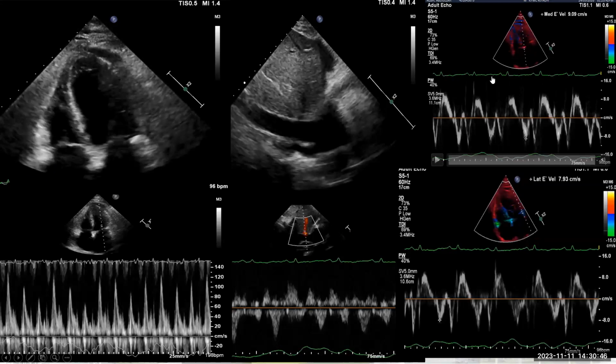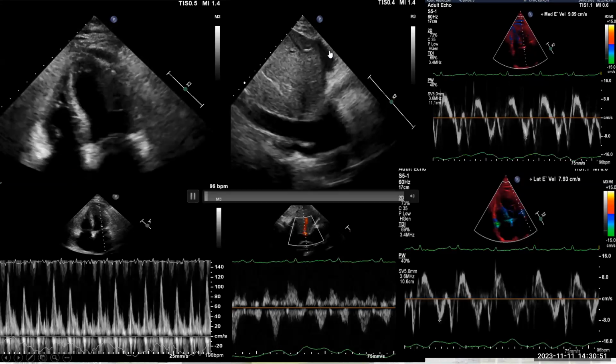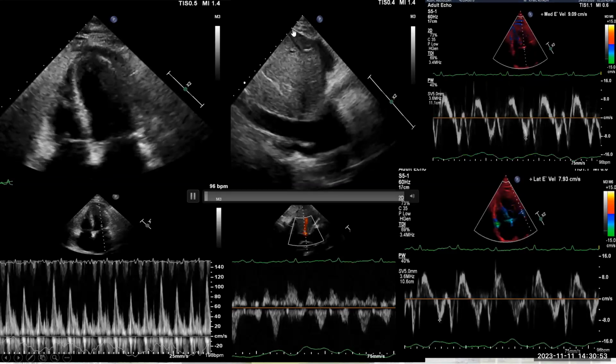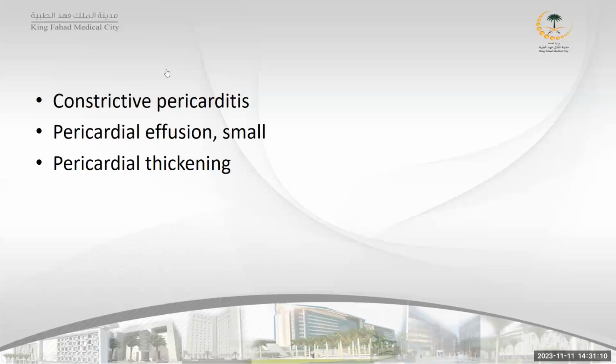And what do we name this phenomenon? This is very important to know. Annulus reversus. That's right. Annulus reversus. That means there is reversal in the ratio. Medial here is higher, and normally should be lower. And this is suggestive that we have restriction around the lateral annulus, and this is constrictive pericarditis. So this is a very common question in the exam.